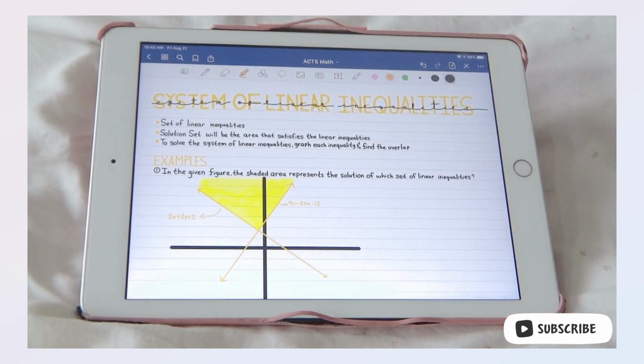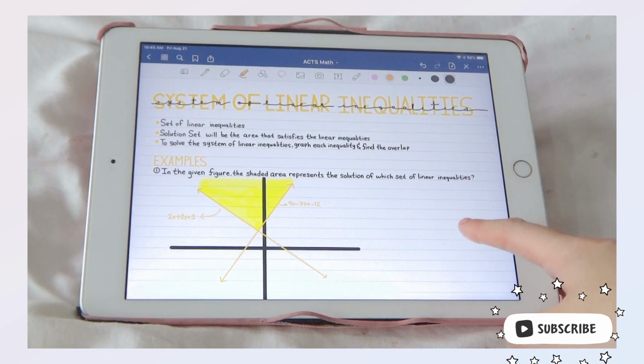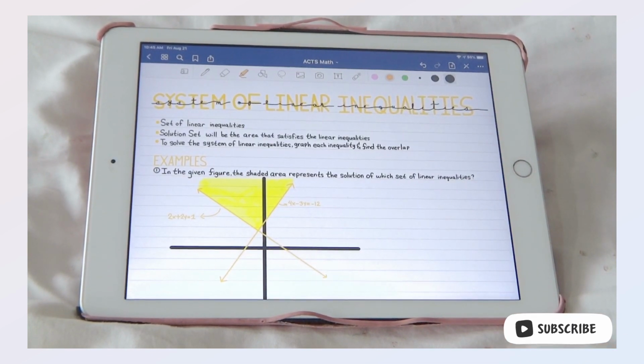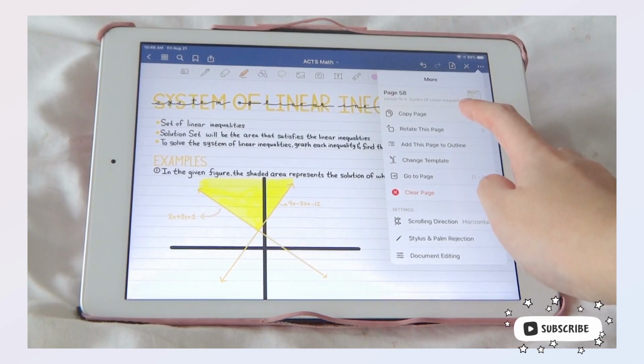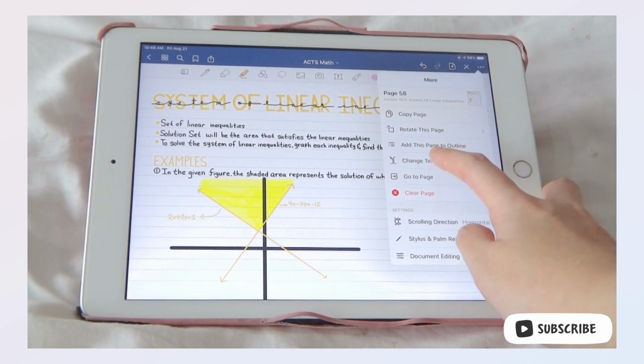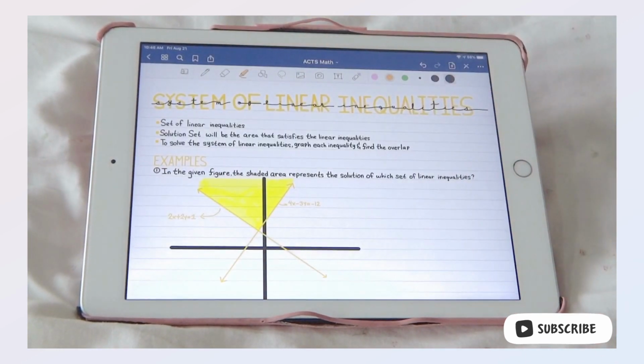And another thing about digital notes is that it's much more customizable than physical notes. So if you have diagrams, you can just get them from the photos and paste them in here. You don't have to waste printer ink and print it and paste it on your notebook. And apps like GoodNotes, NoteShelf, Notability, they will allow you to customize your notes. So you can copy this page, add this page in outline, rotate it, or you can change the template any way you want. So it's much more customizable.